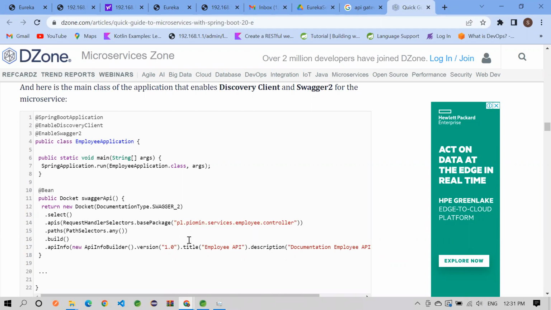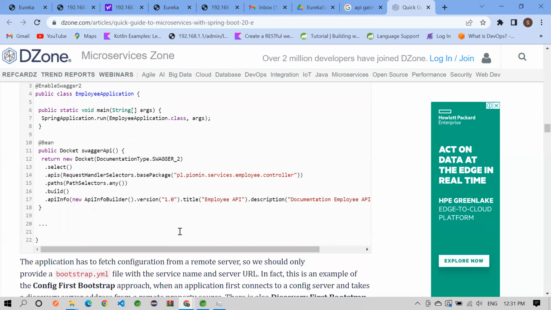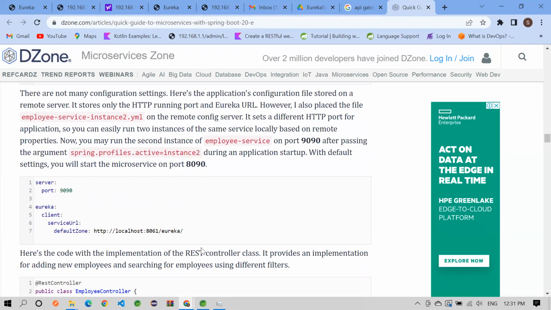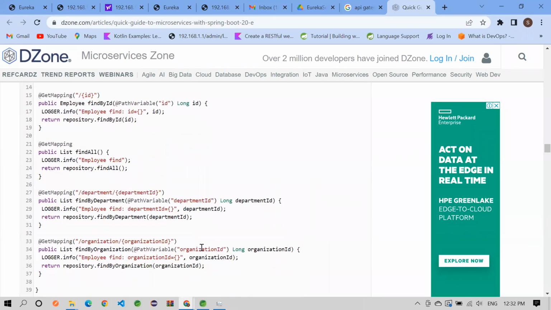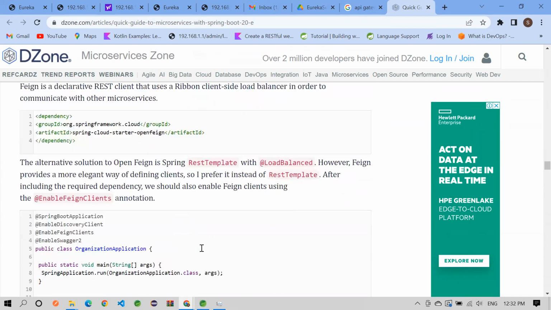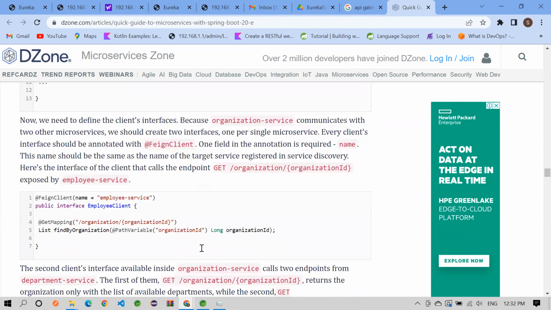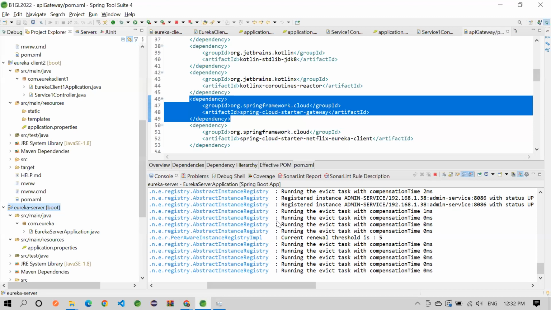So let's not worry about the configuration server. Anyways, I think this one is good enough. You can also refer to this. First you try to implement your Eureka server and client, then you can refer to this for your gateway.